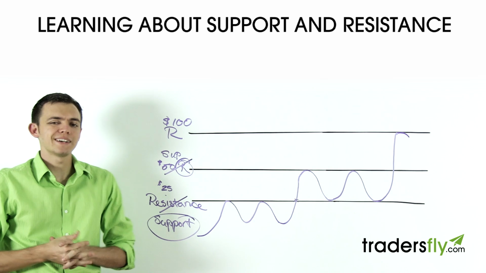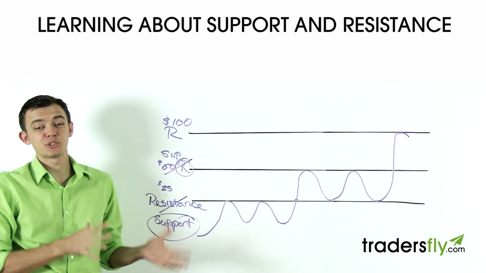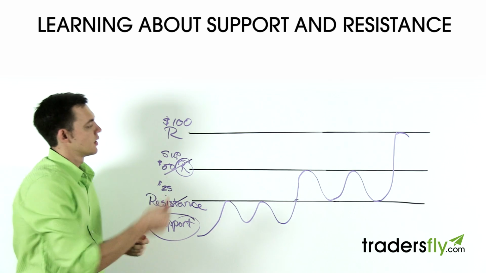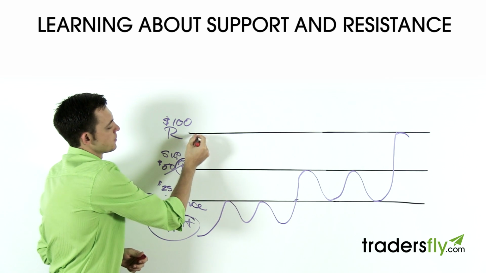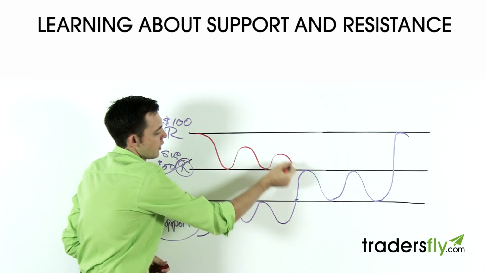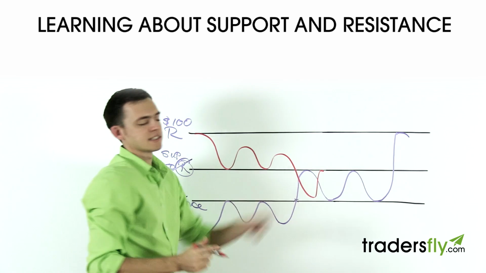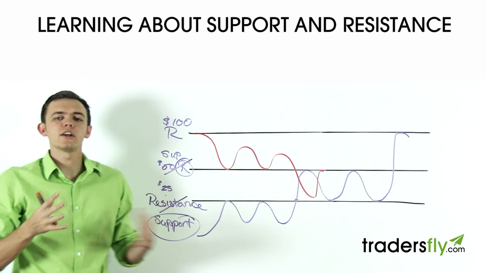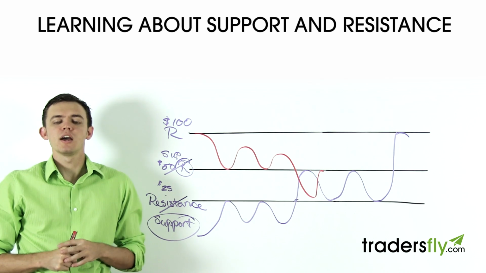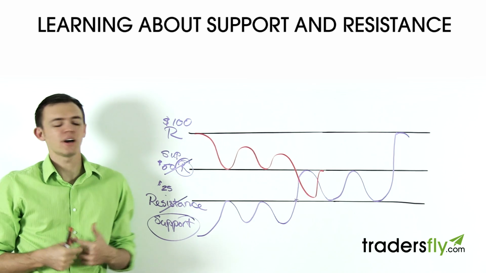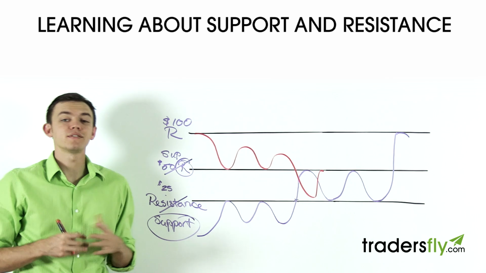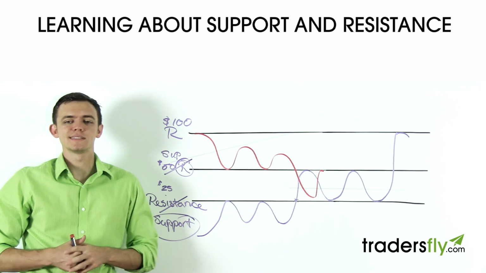So another point to understand is that support becomes resistance and resistance can become support, and the same thing on the downward level. So again, if you're going on the downward level, you're going from here, this is our support, boom, then that would become our resistance now, okay? So it alternates and it goes back and forth, and you're just watching those price levels where it's hitting more and more times on that line and plane. So draw your lines out, and that way you can find support and resistance.